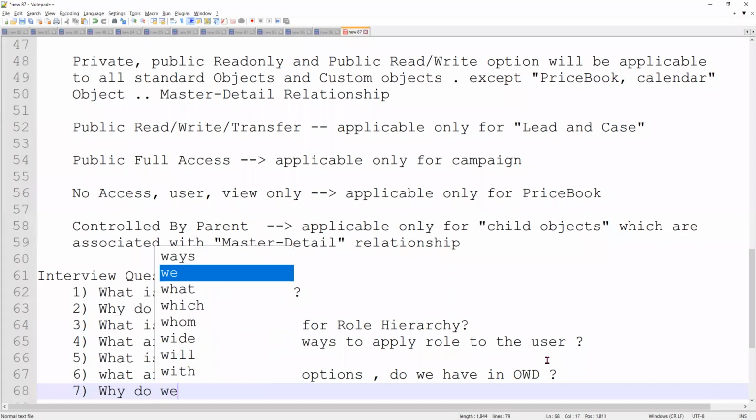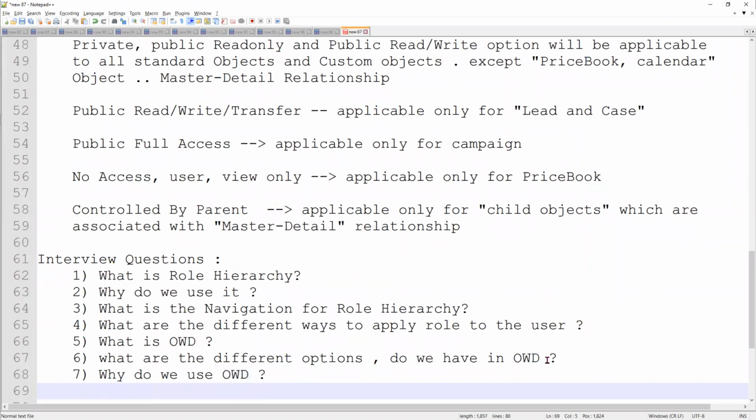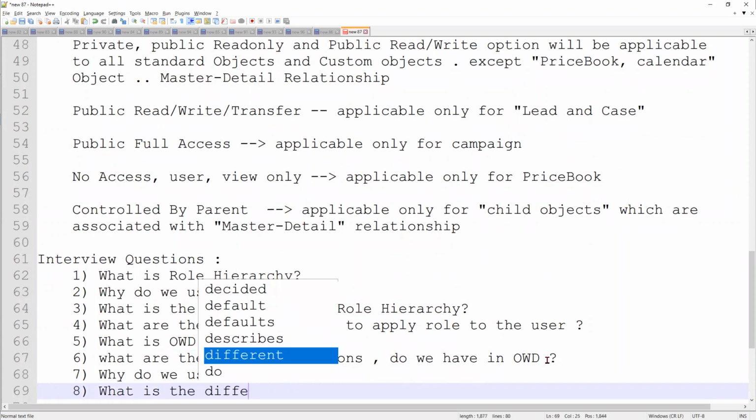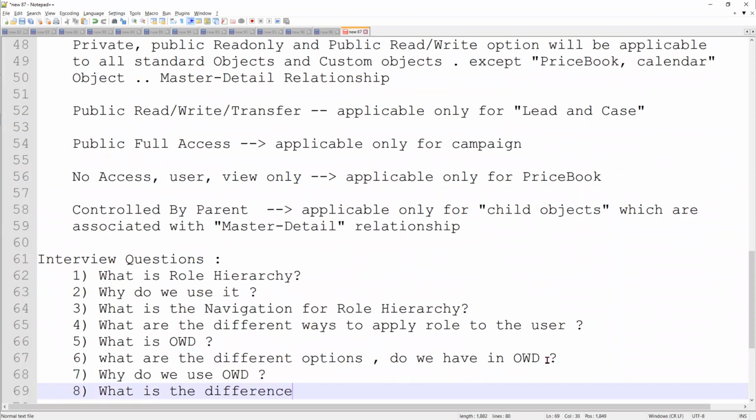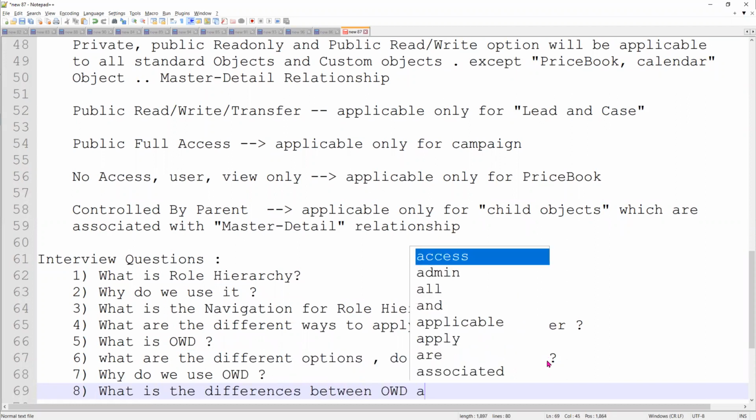Why do we use OWD? What are the differences between OWD and role?